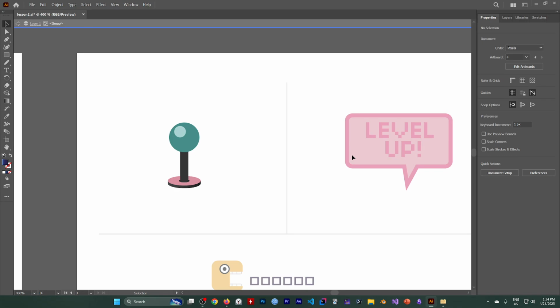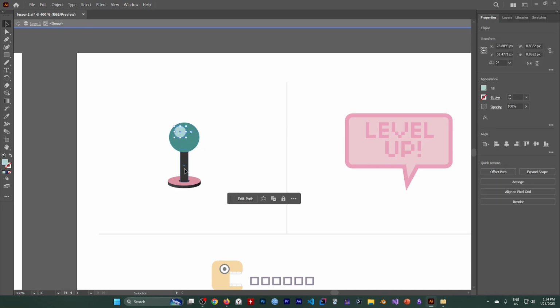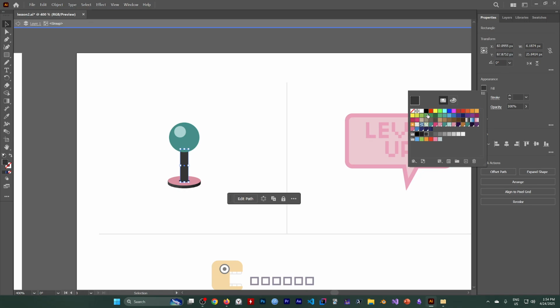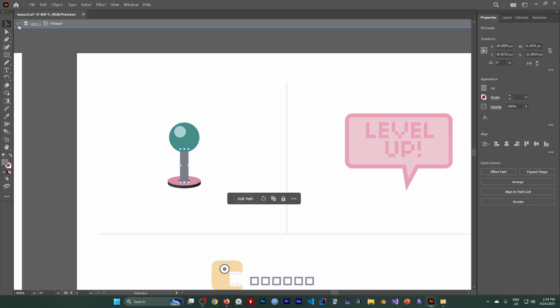Other objects are being dimmed, which means they're not selectable. So these are temporarily ungrouped and you can mess around with them. To exit the group mode, you can press escape or that arrow thingy.